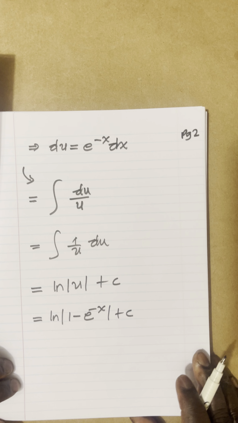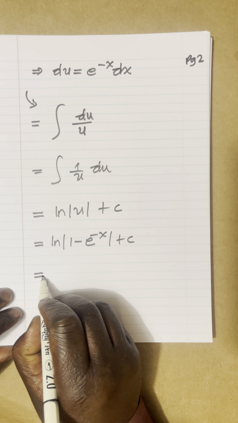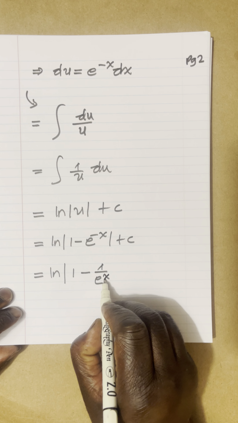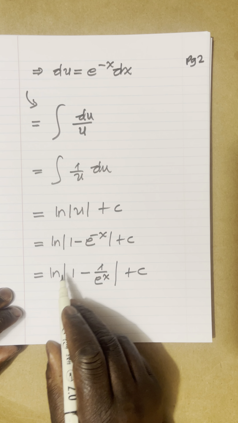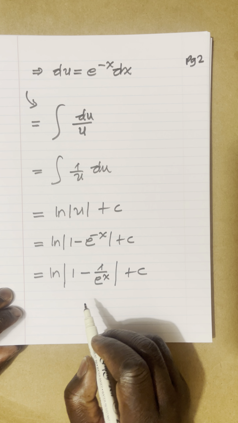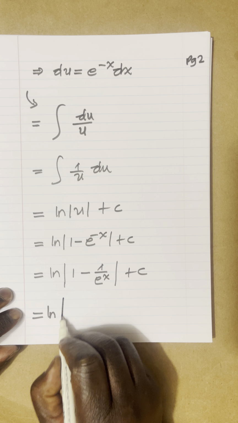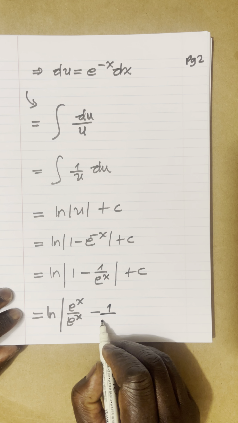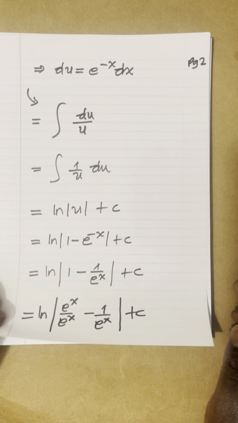I want to simplify this a little bit further. So this one here, remember, you can write it as natural log of 1 minus 1 over e to the power x, laws of exponents, remember that, plus c. And therefore I want to write this expression as a single fraction, basically with one denominator. So this is going to be natural log of, watch this, how I'm going to change it, e to the power x all over e to the power x, minus 1 over e to the power x, plus c. Obviously, that's your 1. But now I can put the two terms together.